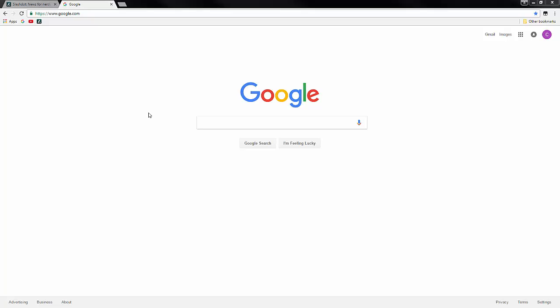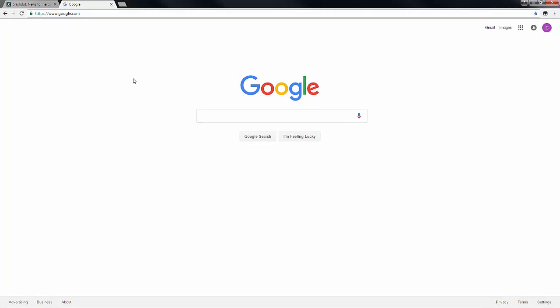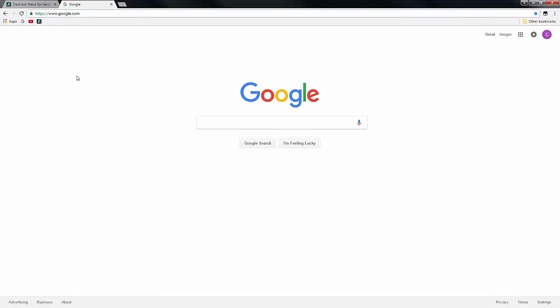Okay, so we're going to take a look at the best Chrome default browser settings that you can enable with security in mind. So let's go ahead and get started. First thing I always like to do is enable the bookmark bar. You do so with Control-Shift-B. That will give you this bar right here.